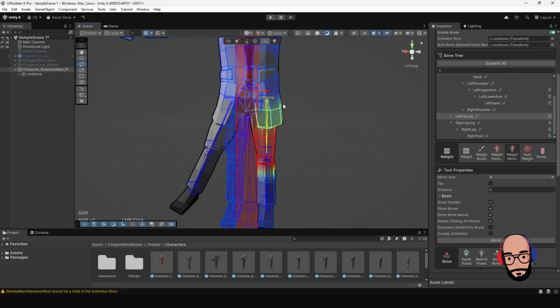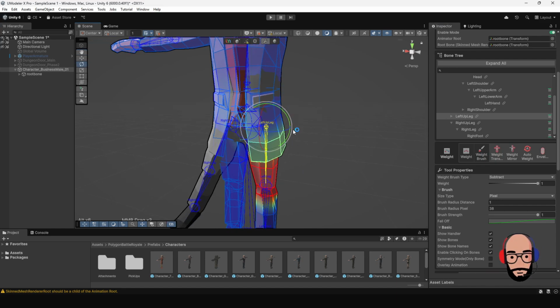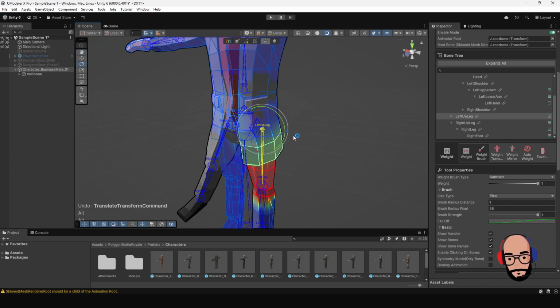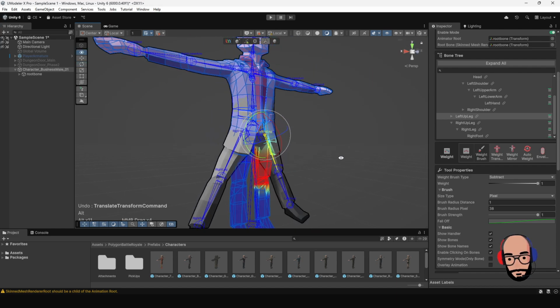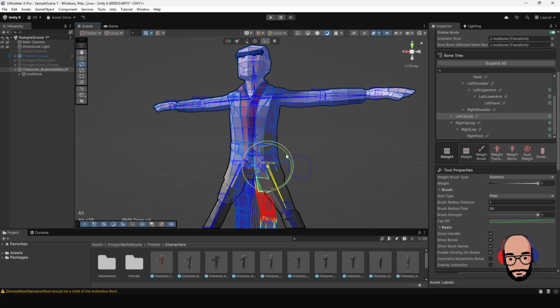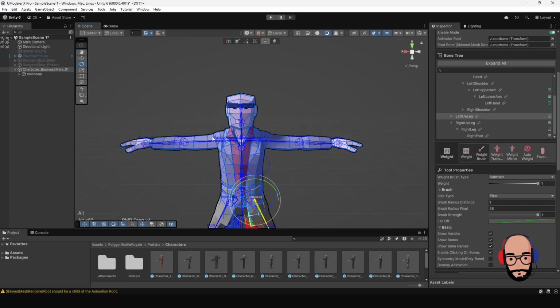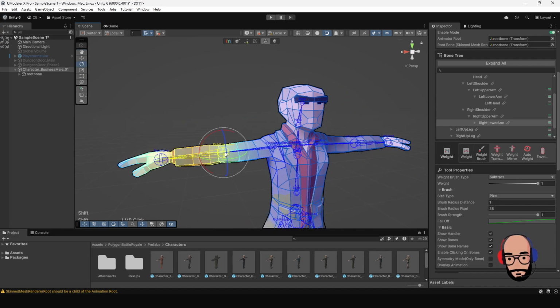So now if I go back to the paint weight brush tool, and I select that leg, and now if I were to rotate out, now we're looking much better with our character, and he is looking much better there. Now what we can do is also play with the arms and get an understanding of how the arms would do it. And it's pretty much the same thing. I don't necessarily want the arm to bend this way.